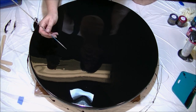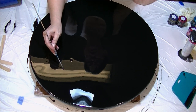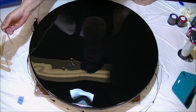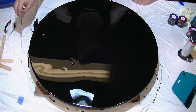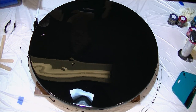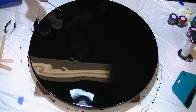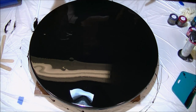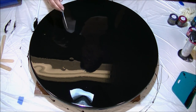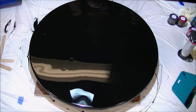The thing about this is it doesn't have to be perfect because it's a bottom, it's a background to what I'm going to pour. I just want it to be slick and pretty much cover everything. I can see a line right here. I don't know if you can see that, where it found a gap in the pine board that was glued together, which is fine. Go right in there and fill it up. That's what we want. It's looking pretty good.